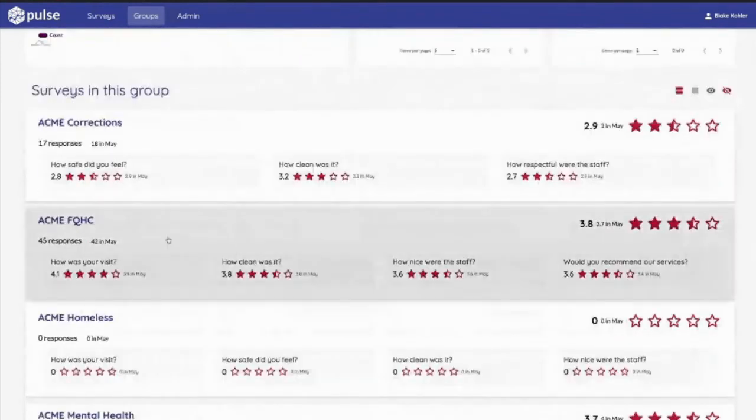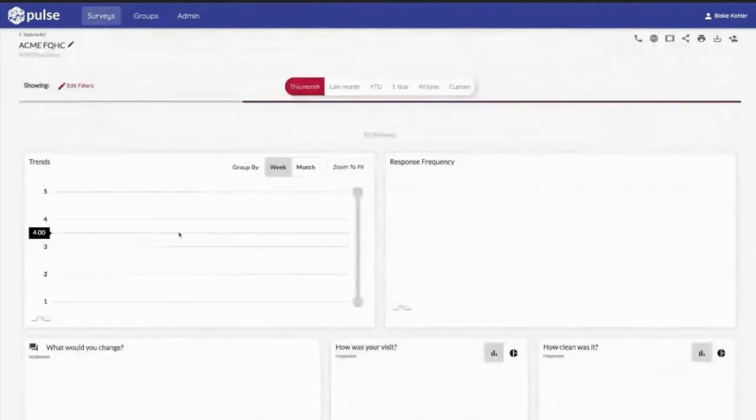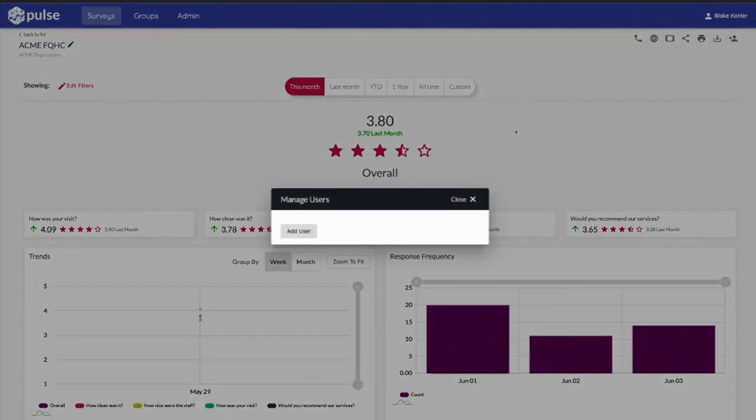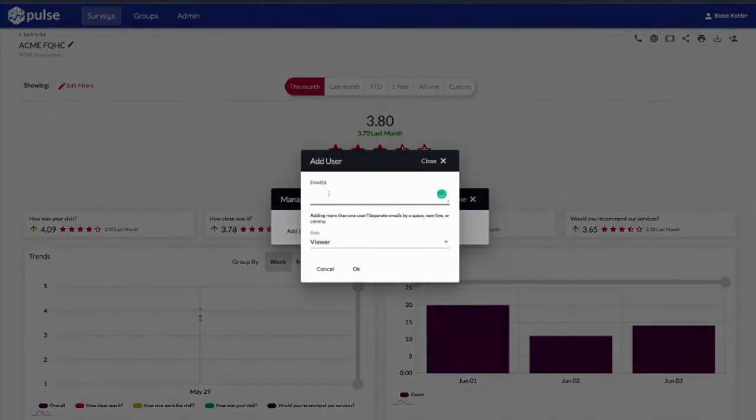Jumping back in to our dashboard one more time to do a quick overview of these things. And like I said, this is supposed to be about a 5-minute training, so not a lot here. But you'll have these icons at the top, and these icons each perform a function that I'll go over quickly. First, the manage user icon. If you're an administrator or an owner of a survey, you'll have this icon, and you'll be able to click it and add a user to this. You type in their email, you assign them a role.